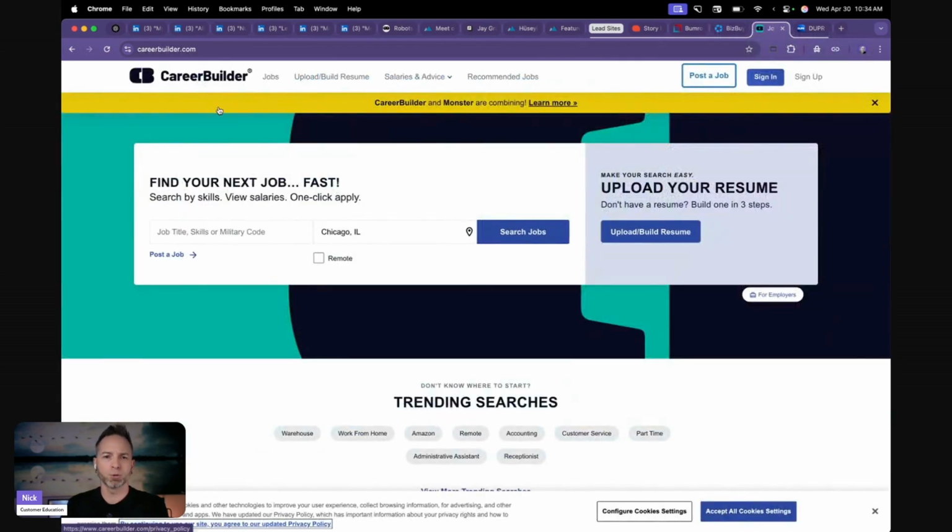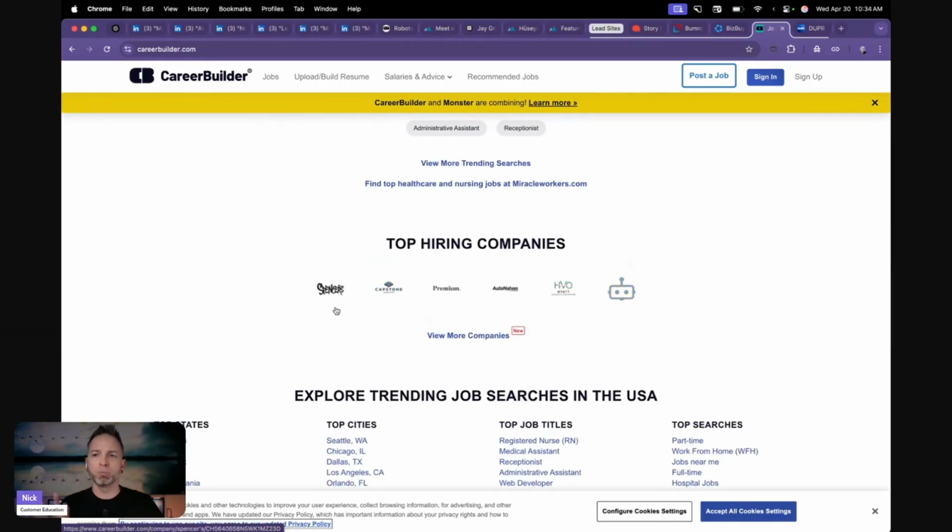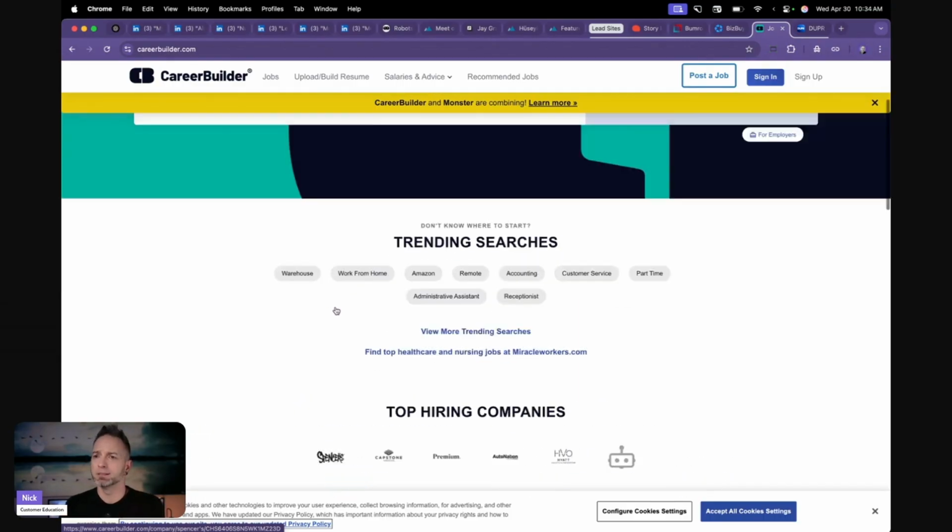This one I was not familiar with, Career Builder. Many job sites out there. Some are easier to get data from than others. LinkedIn is notoriously not as easy to get data from, but some of these other ones like Career Builder here, looks like there's all kinds of things you could poke around with and dig in and find maybe a page that has the data you want that's not obvious.